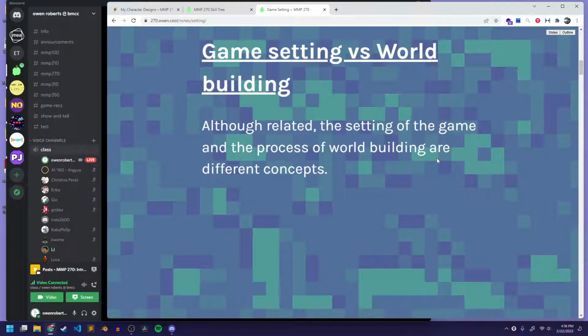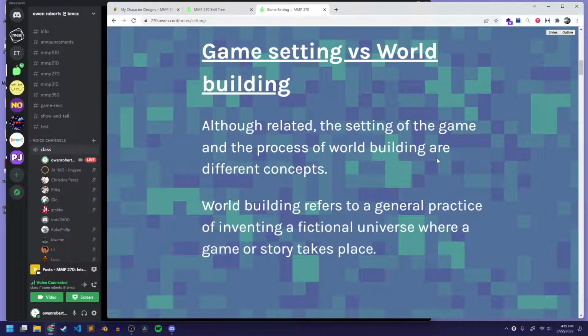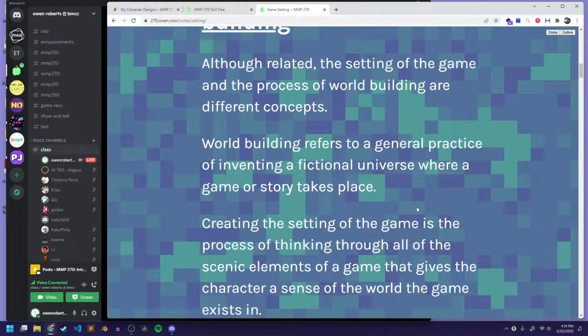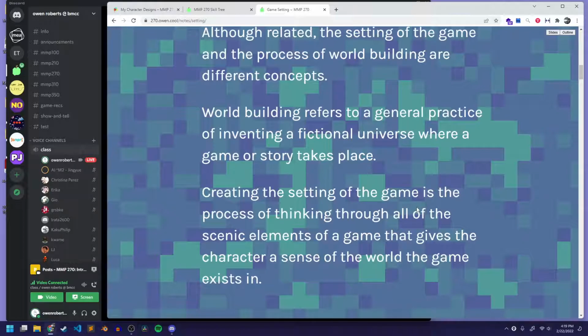One thing that we want to disambiguate a little bit is the idea of the game setting versus the world building. So these things are related to each other. We use elements of the setting to tell the player things about the world that we're in, but the world building can involve things that we don't see in the game. So the world building is the fictional world that our game is set in, and what components may or may not exist in that world. Things that we can see, but also things like physics, like gravity and stuff like that. The setting is things that we can really see, things that we put into the game world that tell us things about our fictional universe. So this didn't fit on here, but that's basically what I said.